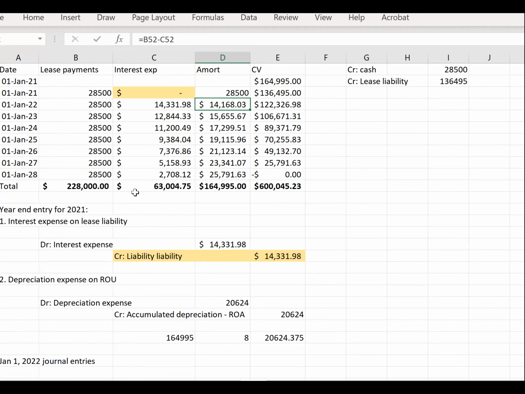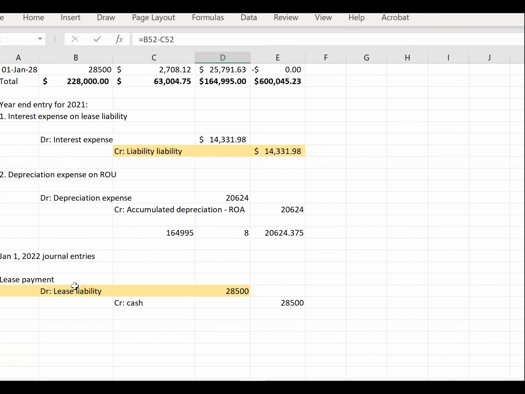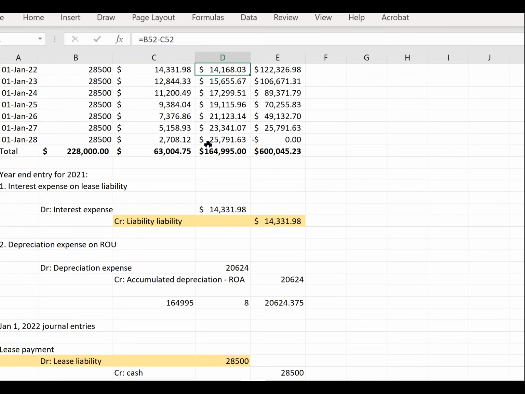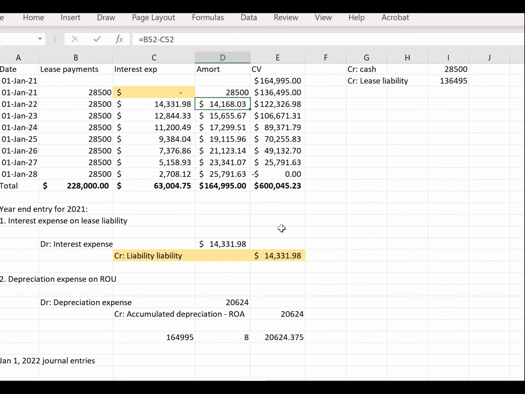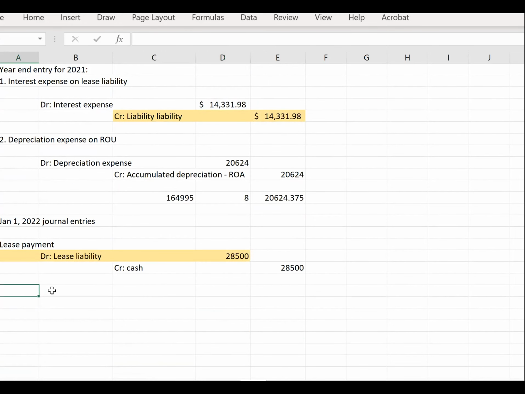So it's not as straightforward as when we had a bond, where we'd actually recognize the interest expense and this would be the change to the carrying value. This is the case, but it's happening through two separate entries and we're getting to the net position of exactly what our statement says. Here we've debited our lease liability by 28,500, and then here we increased it by 14,331. So the net change is going to reconcile back to this 14,168. There's no executory cost that we need to recognize, so that's fine.